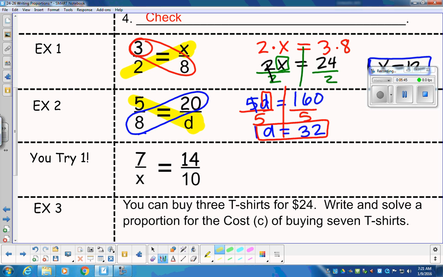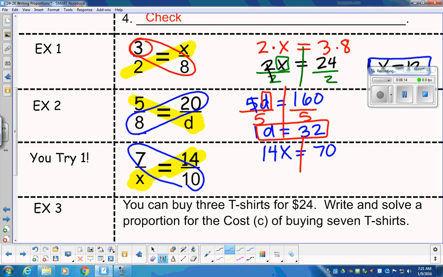So hopefully you've been able to identify that this is a proportion. You have a fraction equal fraction. The variable right now is x. I'm going to grab that variable, multiply that diagonal first, and it becomes x times 14. I like to put that coefficient first, or that number first, so I'm going to call it 14x. You might have on your paper right now x times 14. They mean the same thing. Commutative property allows us to flip. Then I'm going to go ahead and multiply that other diagonal, which is 7 times 10, or 70.